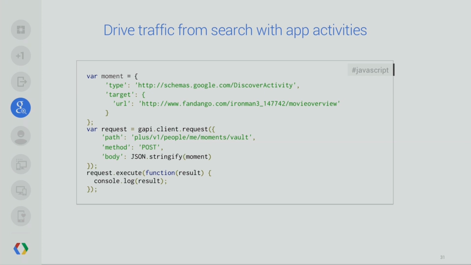Write this activity to Google. And that's it. One more thing I'll point out that came before all this is you noticed when Seth went through the flow, there was a permission dialog where we said to the user, hey, is it okay if Fandango, if OpenTable writes information to Google? The user said yes. The user decided who could see it. You as a developer don't have to worry about that. What you know is that user has already said it's okay for you to tell Google, here's what happened. And then it's between us and the user to use that information correctly and wisely and in a way that adds value, both to the person doing the activity and to the other people who might care about it.